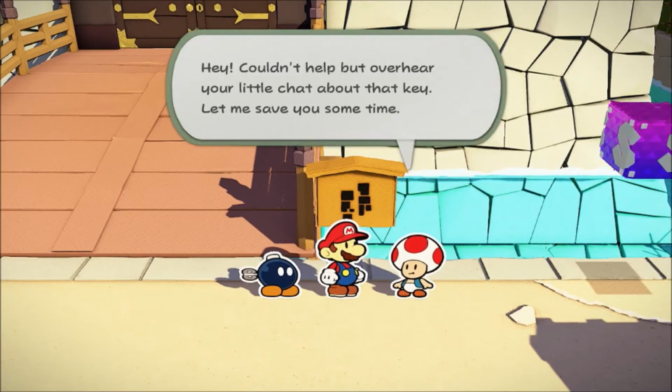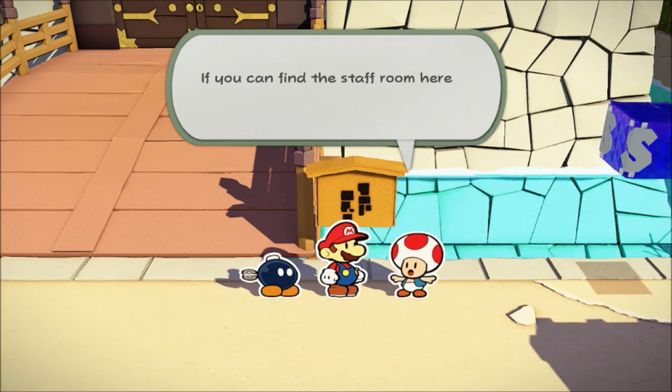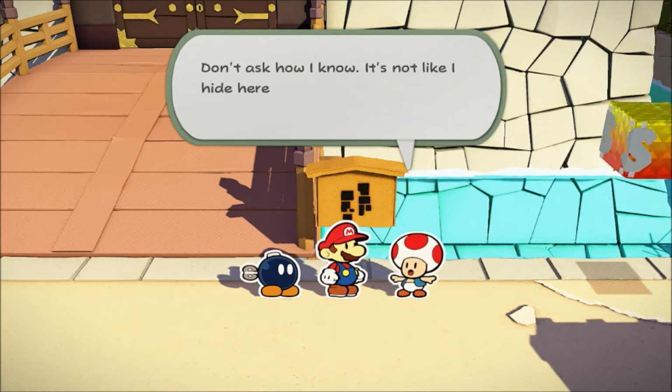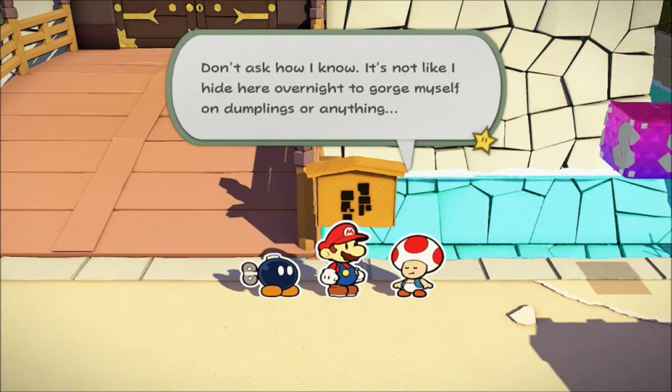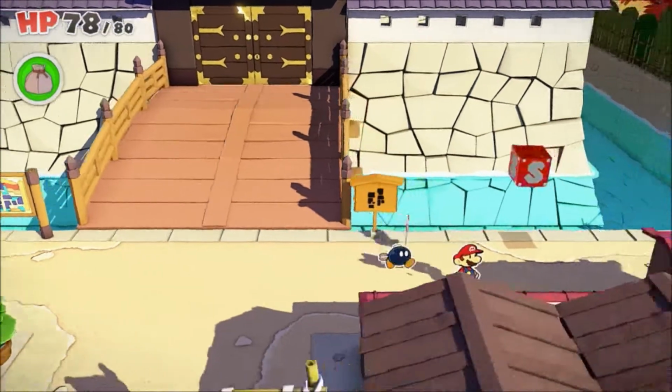Hey, I can't help but overhear your whole chat about that key. Let me save you some time. Staff members have to lock each area of the park before clocking out for the night. If you can find the staff room here, I bet you'll find the gate key. Don't ask, I know. It's not like I had hiding overnight to gorge myself on dumplings or anything. Oh, dumplings sound good right about now. Oh, that does sound good.